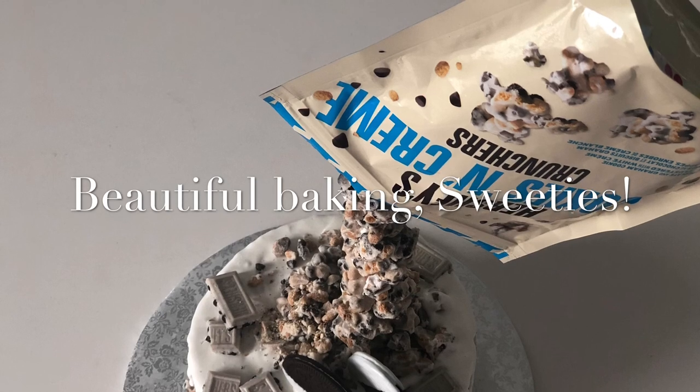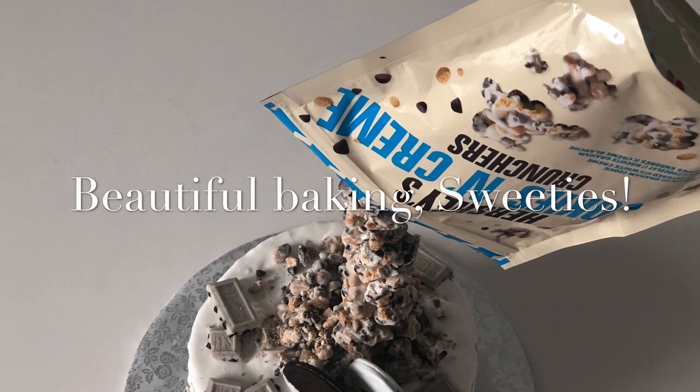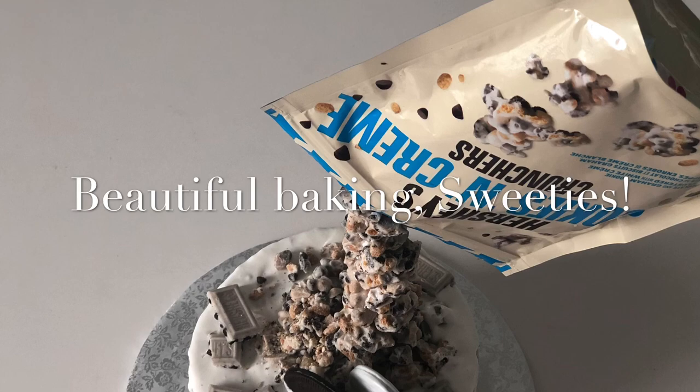And make sure that you stick around to see what happened when my husband cut into this Father's Day cake.